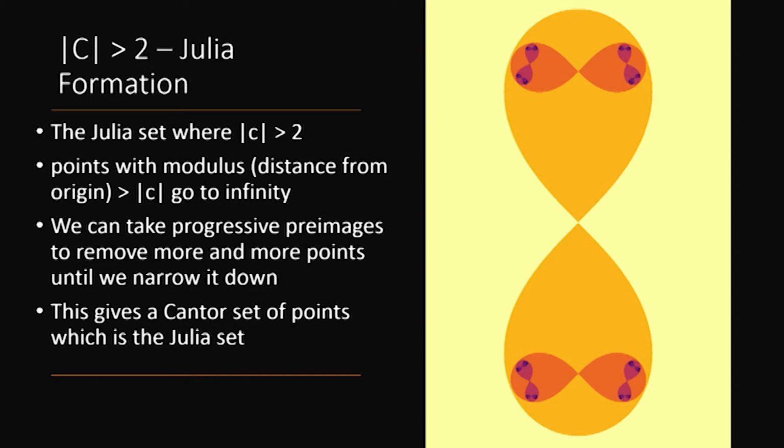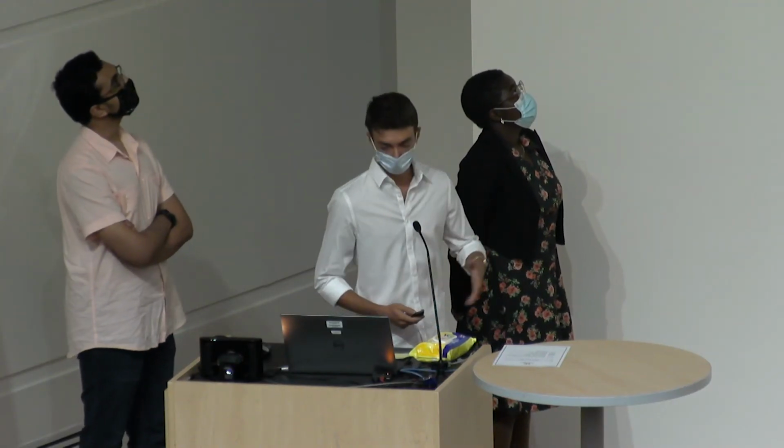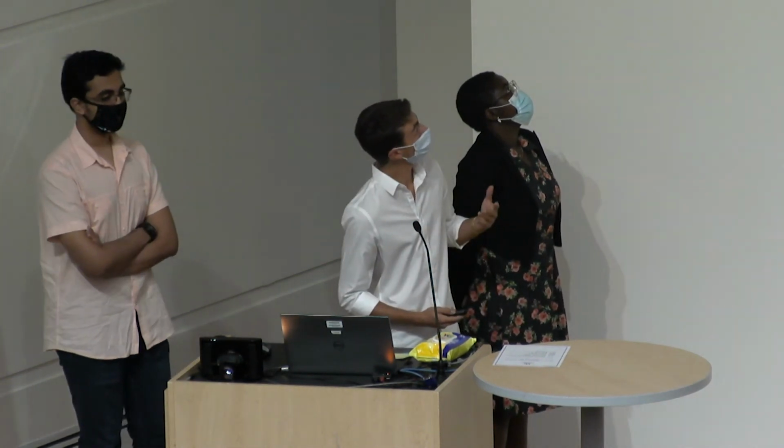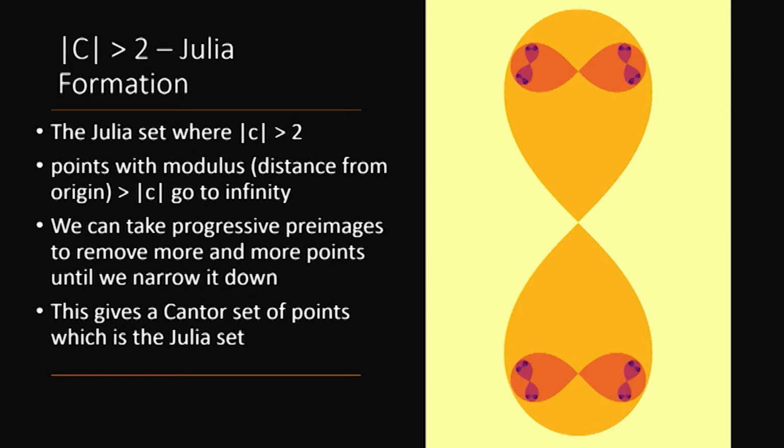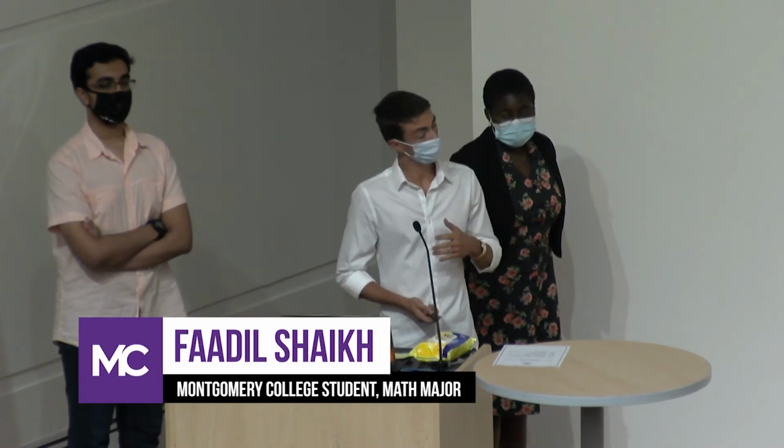What's important to tell is whether points go to infinity or not, which is really what the Julia set is, it shows the chaotic points. When points have a modulus that's greater than c, meaning that the distance from the origin is greater than c, then we know for sure that they go to infinity. That's because when we keep doubling the modulus after subtracting, it's going to get greater and greater to infinity. And so we want to find the points that are going to leave the circle.